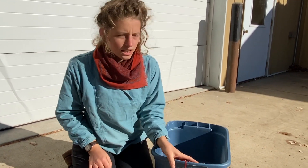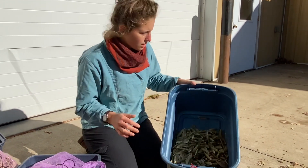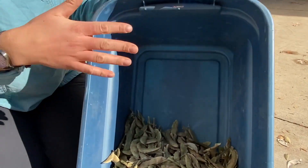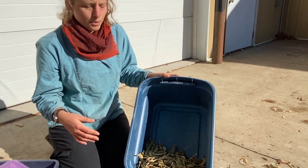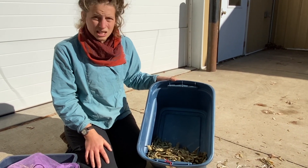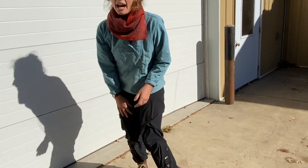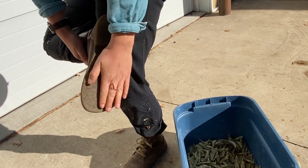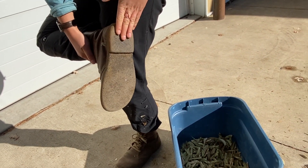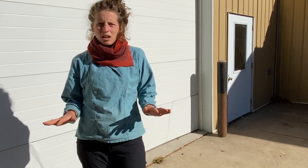The second thing is to make sure your container has a fairly flat bottom — you can see here there aren't lots of ridges on the bottom. Ridges make it harder to do the threshing and more likely that the seeds will get damaged. The third thing is you want shoes with a flat sole. These boots have a soft sole and don't have thick tread, so they will distribute that weight really nicely so that the seeds don't get damaged.